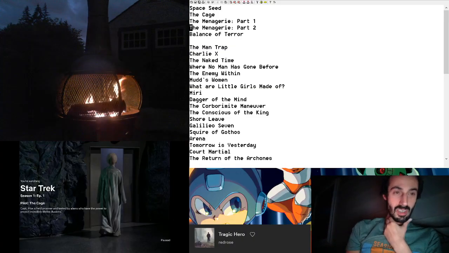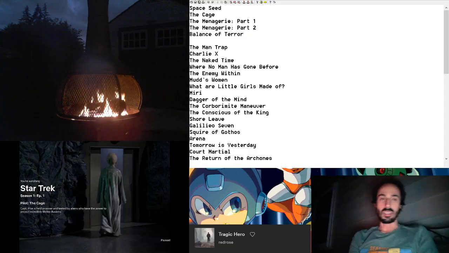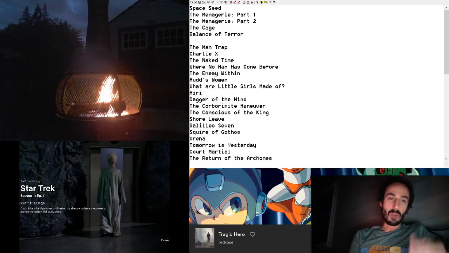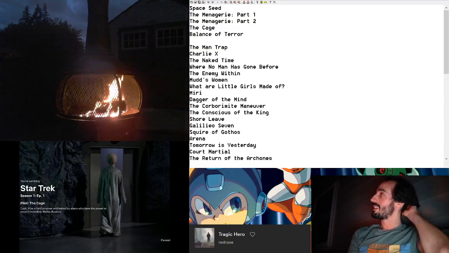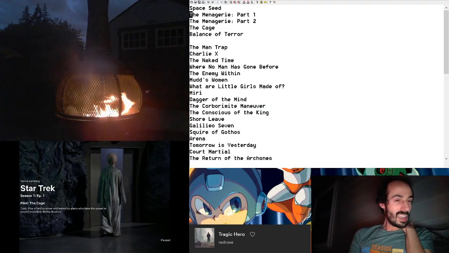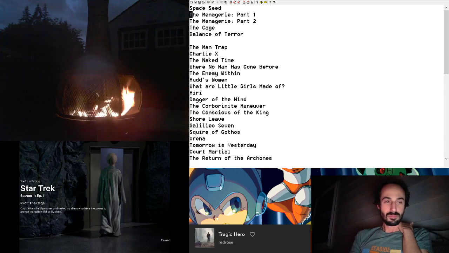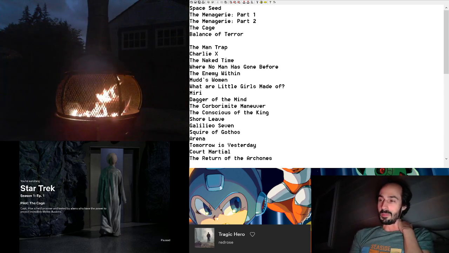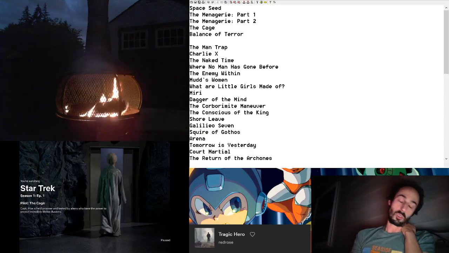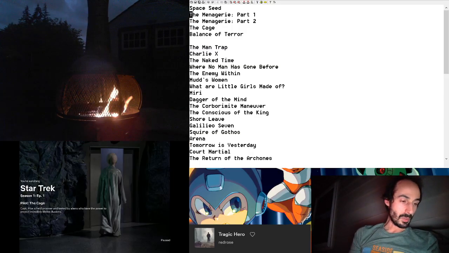The Menagerie and The Cage are episodes which are just amazing. In fact, I kind of want to put the Menagerie in front because it's really showing Spock's human side in these ones, in his loyalty to his original captain, Chris Pike. I really like that aspect of it.